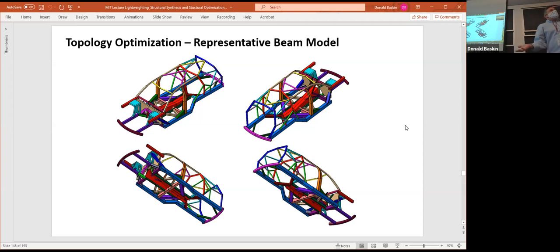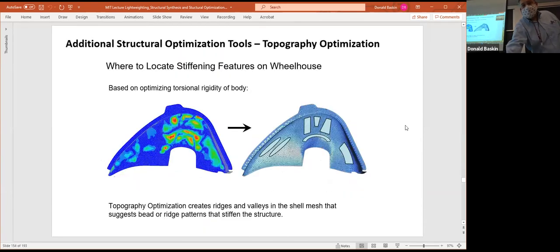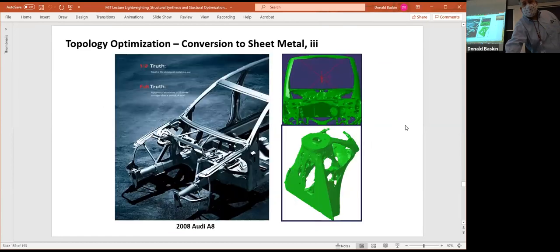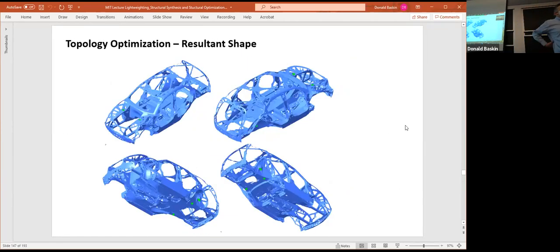Also, one more thing. Next week I'll give you a quick glimpse and show you what real cars use this. You can start to see this is a Toyota. There's a Honda Accord here. Anyway, we'll go through that next week. You'll see examples of where this topology optimization has gone into real cars. And we'll talk about some of the other optimization. That's it. Thanks, guys. Any questions?